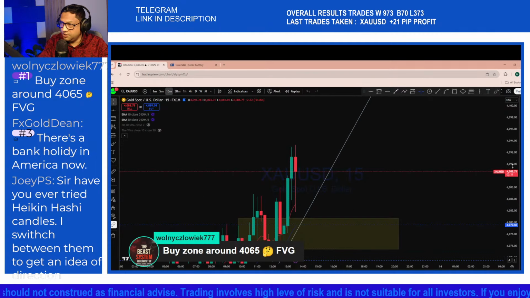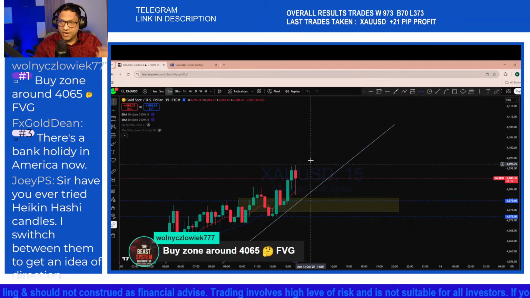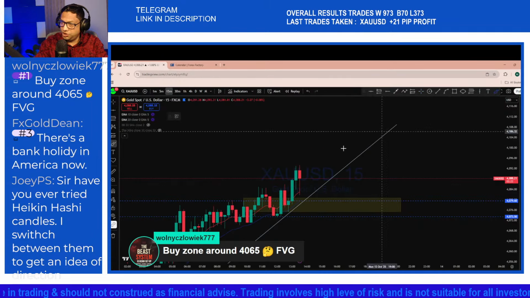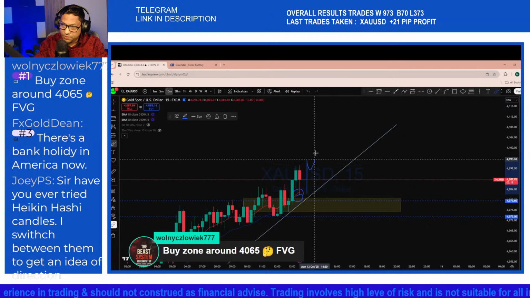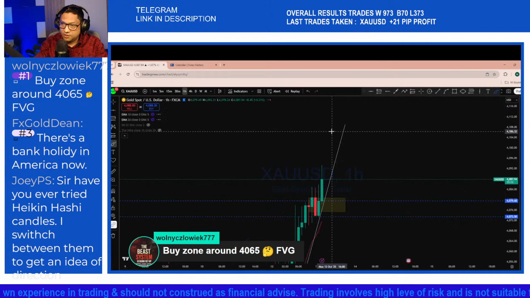Getting rejection here in that market for the price to potentially bounce off that level, which is showing up to be the market structure to be bullish here. You can see it's tested that high, tested that low, and we are expecting the price to continue to trend back up here in that market.